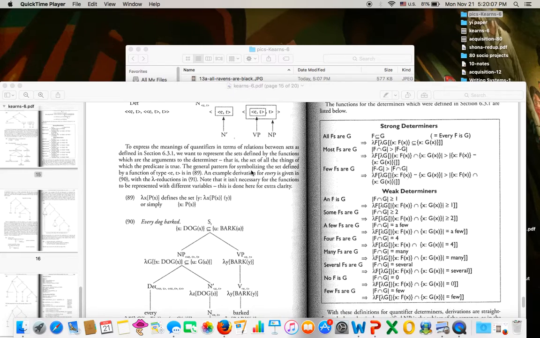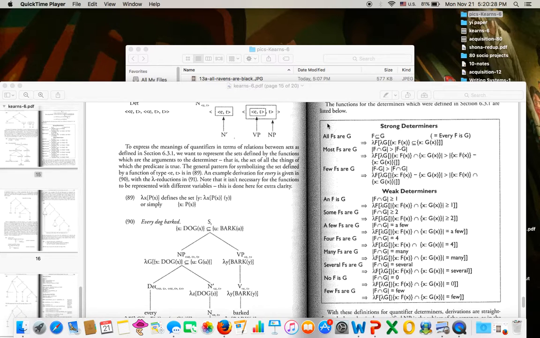So in this post, I'm going to talk about the examples we went over in class on Friday. This is specifically geared towards the people who were not there. I'm going to show you how I would want you to approach 13A and C. So, all ravens are black and Jones ate 5 pies.